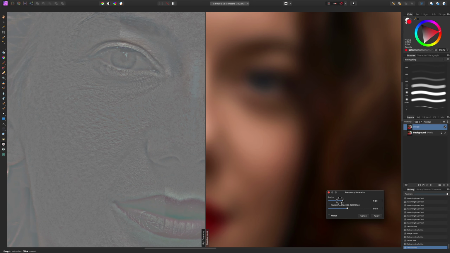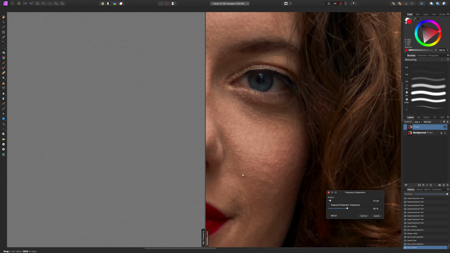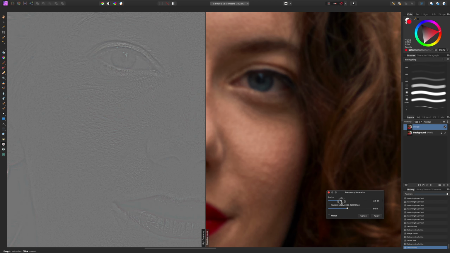But on the other end, if this radius slider is too low, we start to see all the detail, which means if we start doing some heavy painting or healing brush, we're going to also be removing all this little skin texture and these little pores and stuff. We don't want to do that. So what we want to do is try to find a nice medium ground where you start to lose the high fine detail on the right side, but you can still see the parts that you want to correct, namely these three shadow lines that we had.